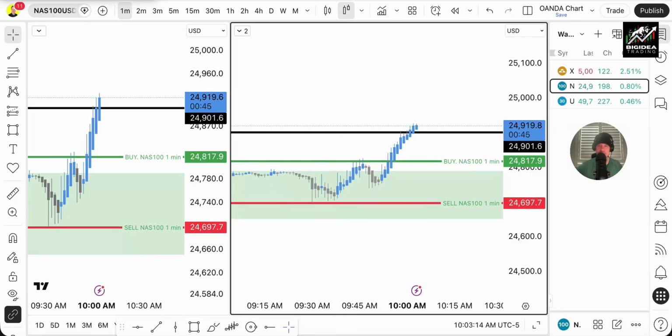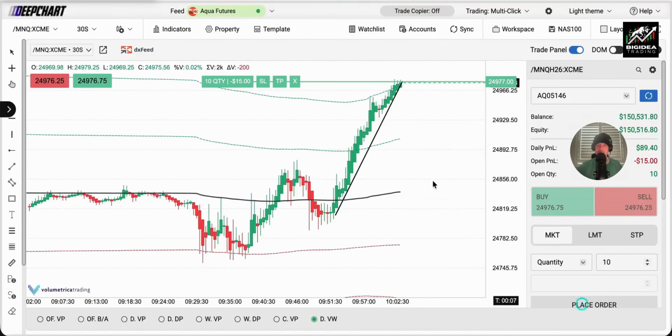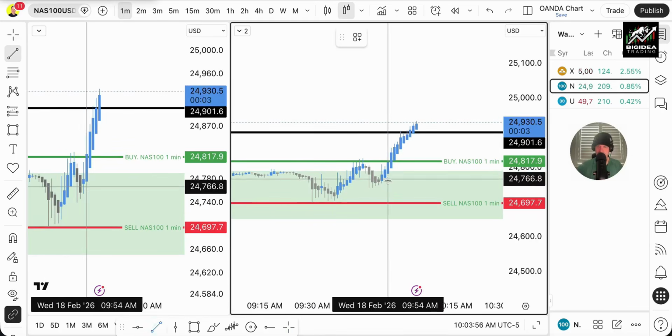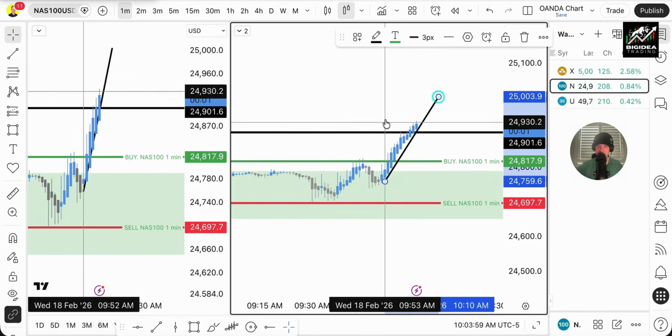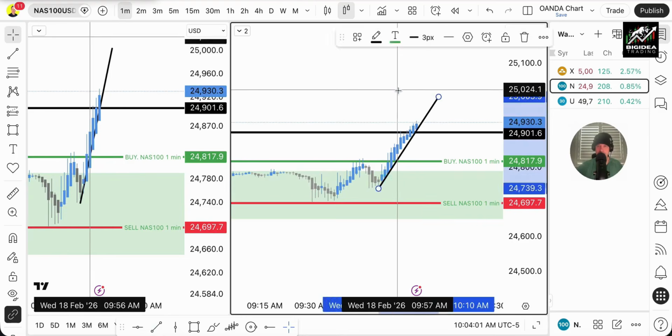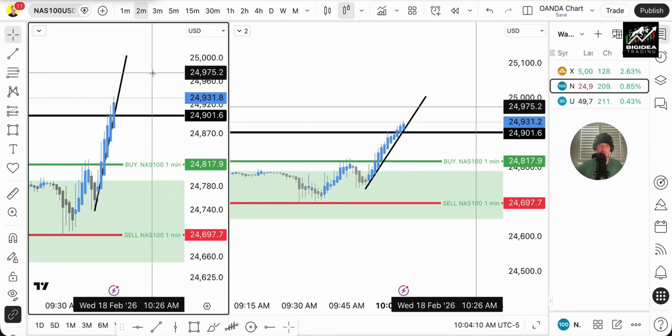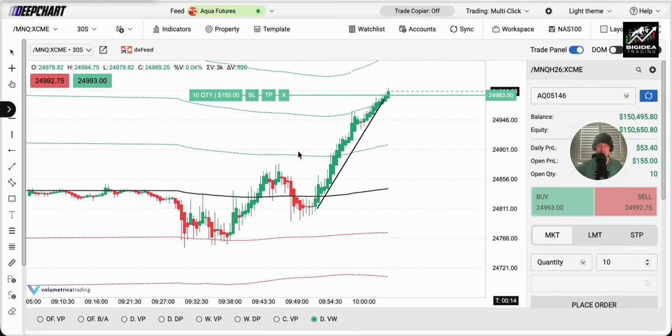Let me just look to see what's happening. Very slow. Yeah, I think I'm gonna go. It's good. Order fill. Okay, and we're just waiting around. Let's get our trend line here, and we're just waiting for the break of that. 180 bucks, 200, 300. I'll take 300 bucks on that.